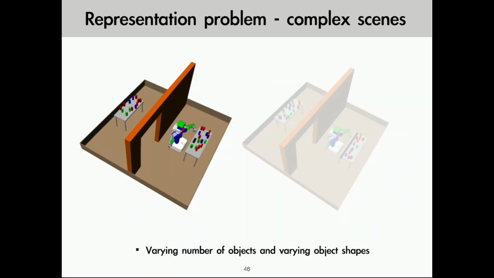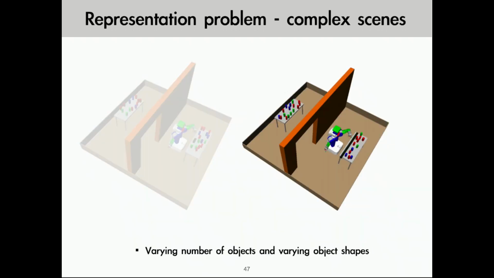Another complicating factor is that we have this varying number of object shapes and varying number of objects. Here, the robot is trying to pick up this black rod and then place it onto the desk on the other side of the room. And we've got a certain number of object shapes and object number. But next day it comes in, it faces a much bigger rod, right? And it has a different number of obstacles that are lying on the desks.